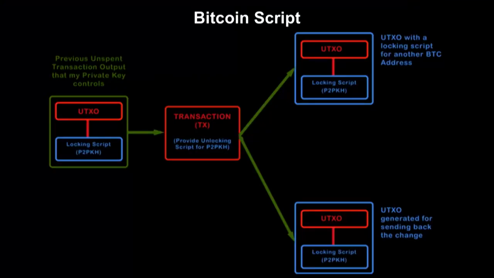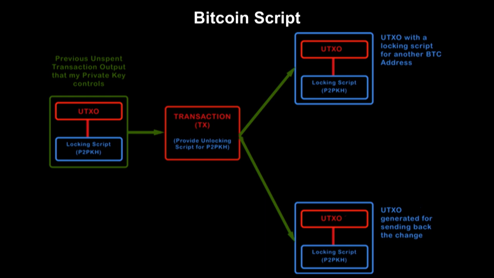I'm trying not to make too many assumptions about your level of understanding of Bitcoin, but as many of us probably know, there is no such thing as a Bitcoin. There are just transaction outputs, and those outputs can be either spent or unspent. And the way that we control the spending or spendability of these outputs is with scripts. And Bitcoin has a scripting language. It's fairly limited. It's not quite as easy to work with as some more full-featured languages like you see on other networks like Ethereum, but it generally gets the job done.